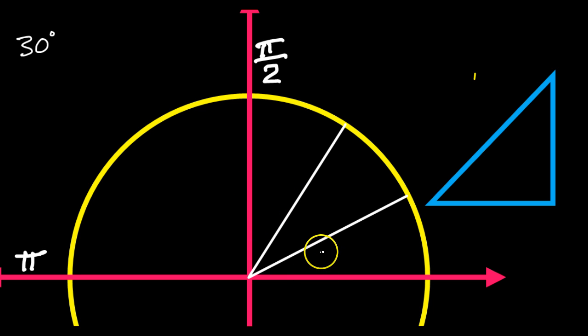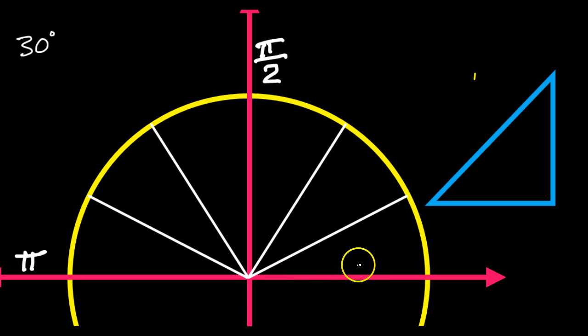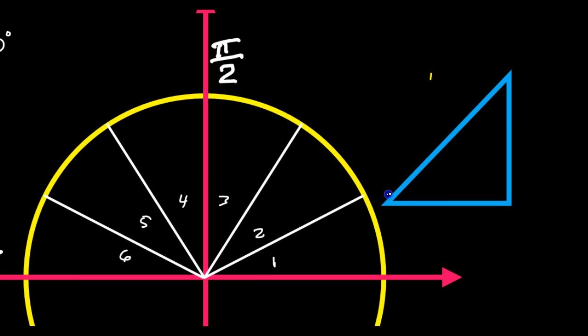All right, but we want to talk about this in radians, so we're not going to talk about 30 degrees. So how big is this angle in radians? Well, remember, this semicircle here is 1 whole pi. So if we split up both of these quadrants into 3 parts each, then of course we have a total of 1, 2, 3, 4, 5, 6 pieces. So each one of these is 1/6 of the pi, or pi over 6.